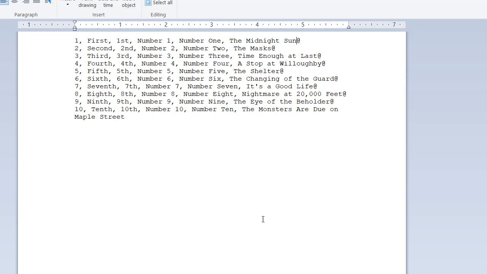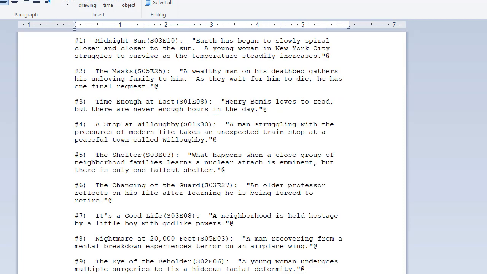The same thing is found in the output file. If you look at it, it has the same characteristics. I've got my first entry, and at the very end, I have an at symbol, and so on. So it's able to figure out which entries in the input file correspond to which entries in the output file just by position: the first entry in the input file matches the first entry in the output file, the second entry in the input file matches the second entry in the output file. And so all you have to do is change the personality and the items that are inside of here, and you're good to go with the chatbot. So that is, in a nutshell, what's going on.